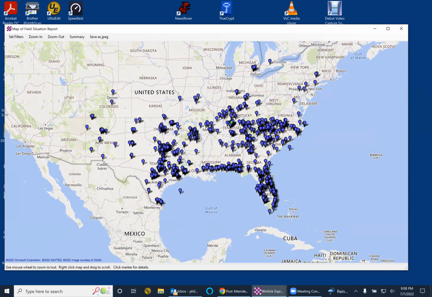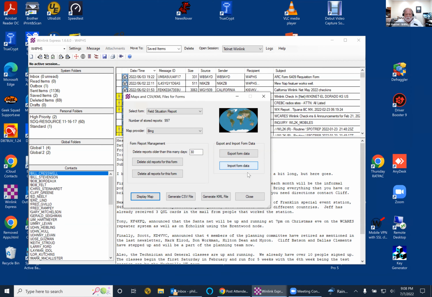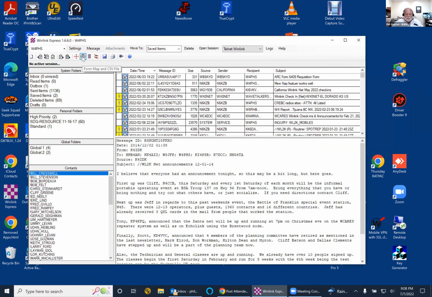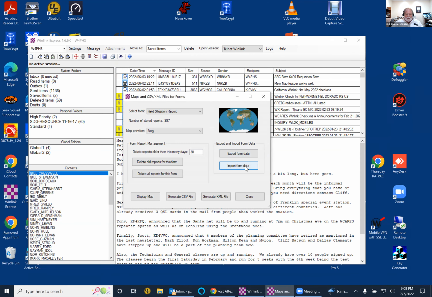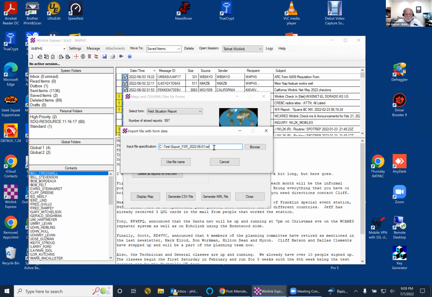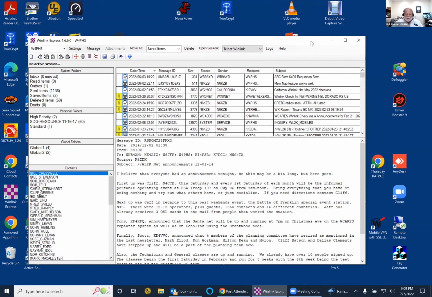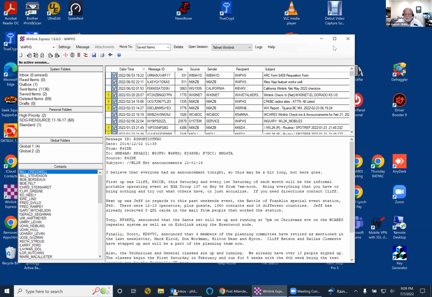Any questions about that? You need to see it again or anything? So again, going back to the beginning, click the globe, and on the right-hand side, click import form data, and then put in the name of the file that you want to import. And that's all you have to do. And then you'll have it all ready for mapping. All right, that's awesome. Then you click on that main page, you again click on the globe, which is how you get to all of that.